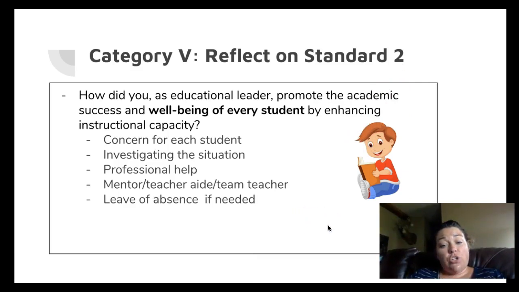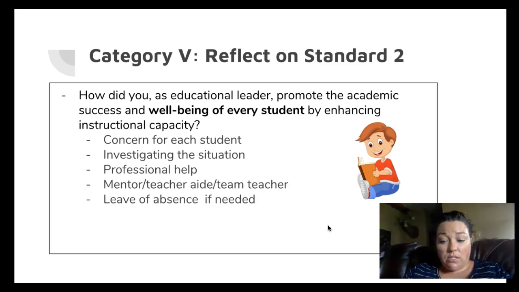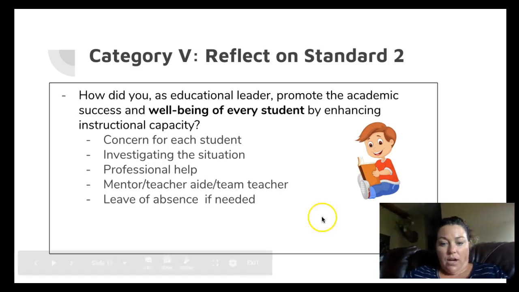Now, how did I ensure and promote the well-being of the student? Again, teachers who are dealing with stresses from home and letting that impact their classroom really need an instructional leader to step up and help them so that the well-being of the student is taken care of. And so again, by tackling all those same problems, by investigating, getting help, team teachers, mentors, teacher aides, that's ensuring that the well-being of my students is being cared for, and ensuring that those parent-teacher conferences are happening, so that parents and our students know that they have a voice and that we really are concerned about the whole child, not just their academic progress.